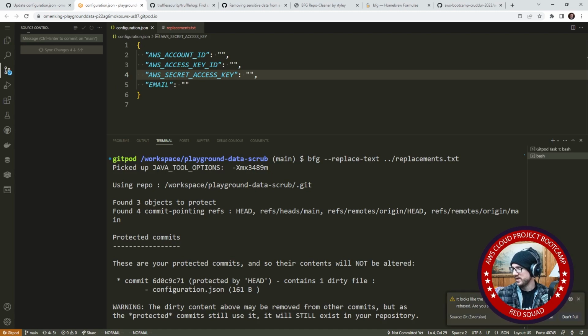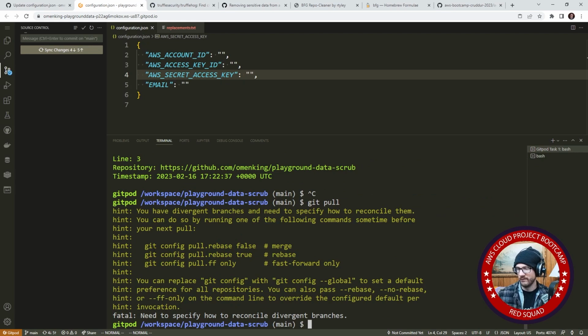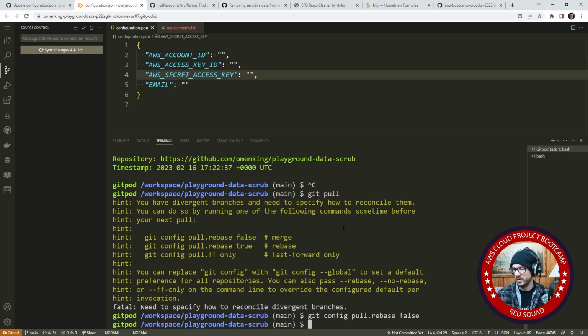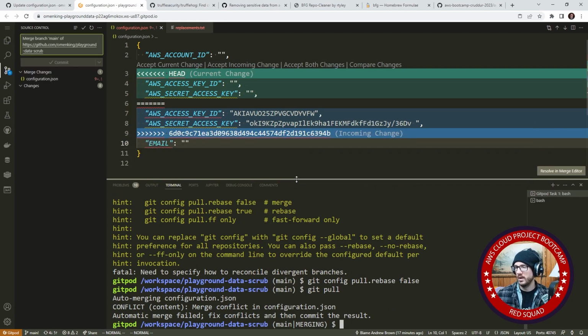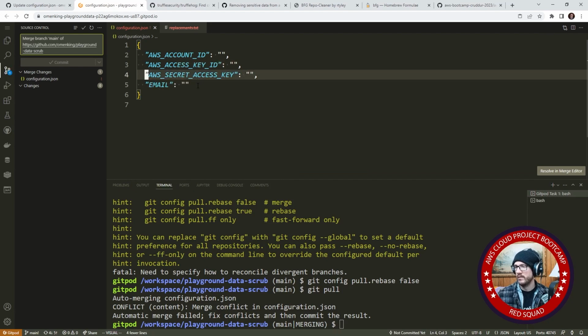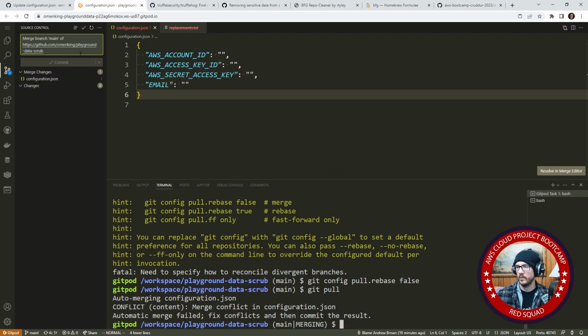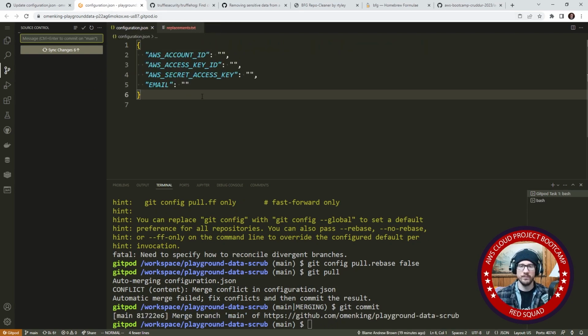Refresh that again. If this happens, it's because we need to pull. So when I run into issues like this, I just go here and do git pull. It's because we have to run this command. It doesn't know what to do, rebase or merge. So I'll do that. I'm surprised it doesn't give us, yeah, merge. Okay, and we'll do git pull. And it's going to show us a difference of the commits that we need to solve. So here, I want this one. We'll add that file and we'll just type in git commit. And we'll save that file and close it. It's just how Git works. The prereq in this course is you're supposed to know Git, so I'm not teaching those things here.